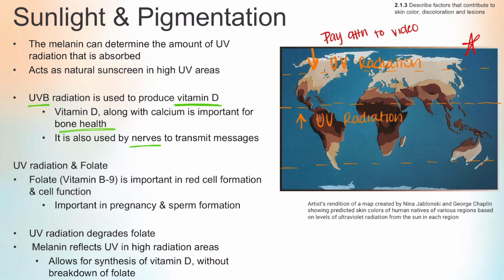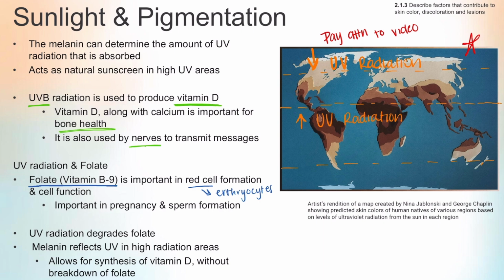There are lots of vitamin Bs. We're only looking at the ninth one right now. And this one is going to be important in our red cell formation. So red cells, remember vocab word here, those are going to be our erythrocytes. So our erythrocyte formation and cell function. This is going to be any metabolic process that a cell is performing, whether this is removal of waste, production of ATP for whichever designated cell this is, or the replication process for a cell.